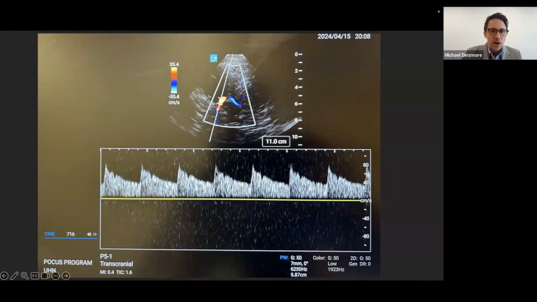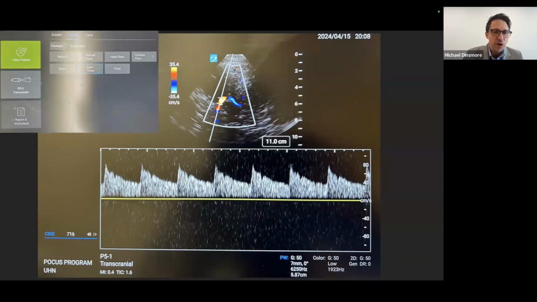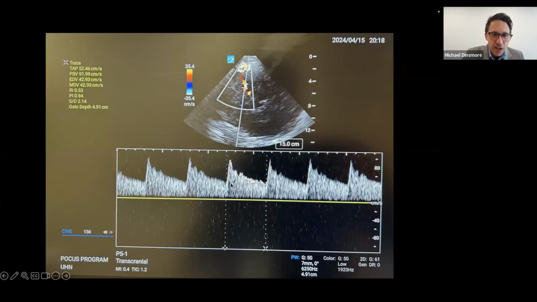So again, this is on our ultrasound machine. So we're trying to find the MCA. Once we're in the vicinity of the MCA, we do an auto trace. And here you just want to make sure the trace starts at the beginning of the systolic upstroke and ends, obviously, at the end of the end diastolic, just before any kind of upstroke. Okay, it'll calculate on the left here your time average peak velocity, which is your mean, which is the 52, and then your peak systolic, end diastolic, and it gives you an RI, PI.